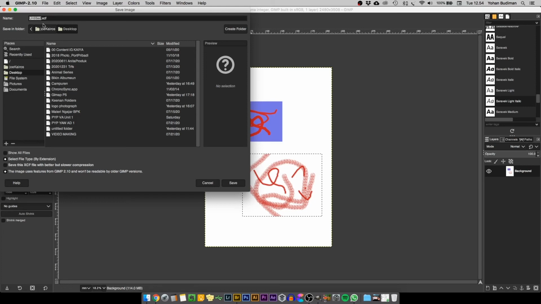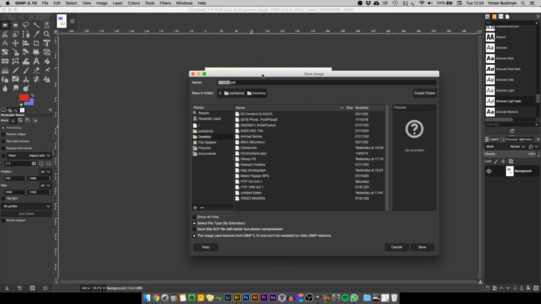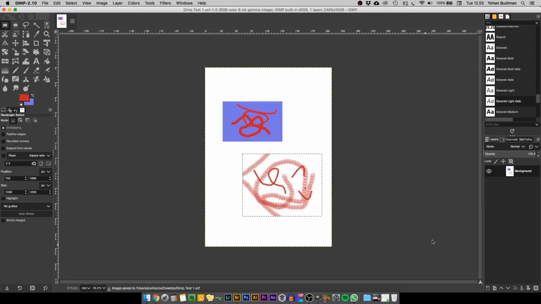You can rename it, for example Gimp test 1, on my desktop, and just save it. Just leave the rest as it is, and then you can open it later on and continue with it.